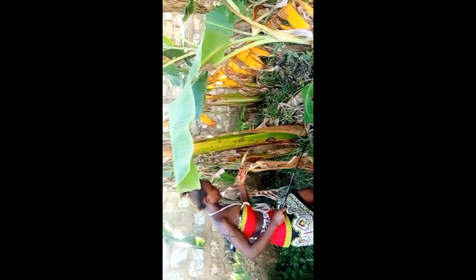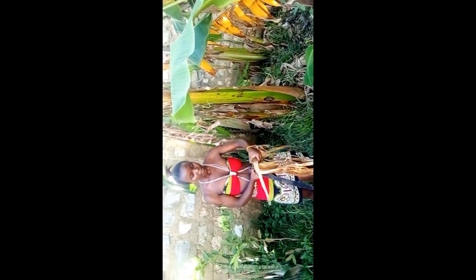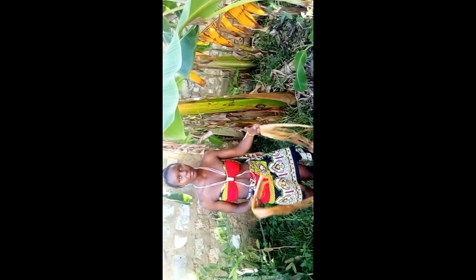And by the way, you can use these as ropes. Yeah, maybe when you want to tie something, maybe firewood, you can use them as ropes. And you can use them to cover something. You can tell me in the comment section. For example, rice or bananas, you can use them to cover. Yeah, you can use them as leaves.